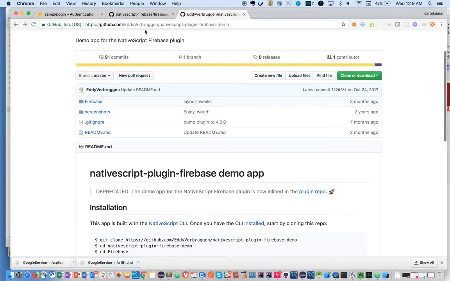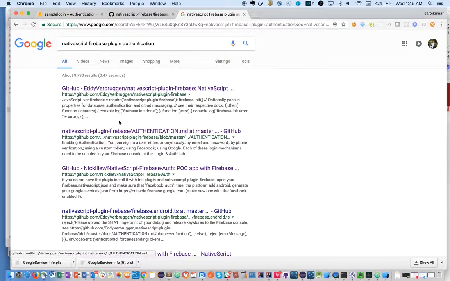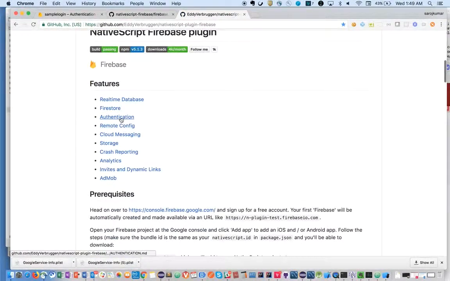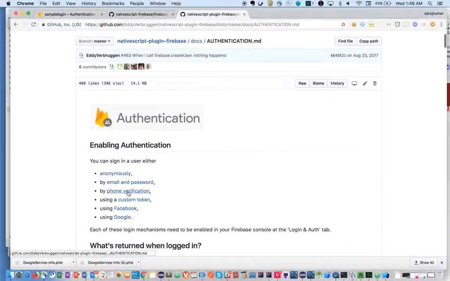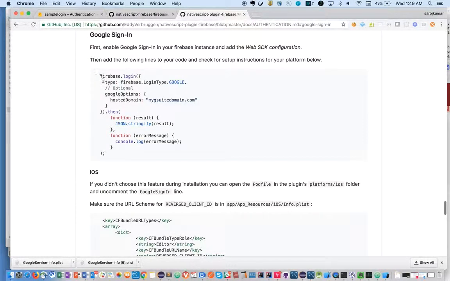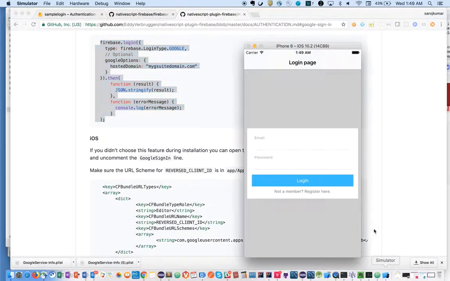Okay, I'm not finding the authentication section here. So, let's say for Google authentication, you just need to copy and paste this method and invoke it from your login component. Then Google authentication will be done, but for that you need to use a device. You cannot do it from the simulator.